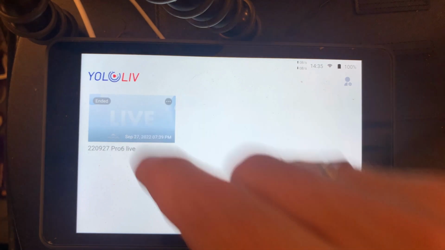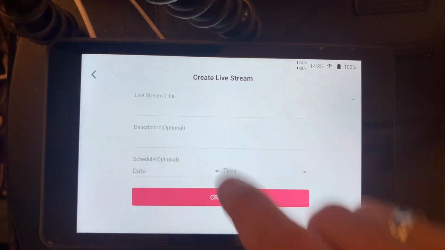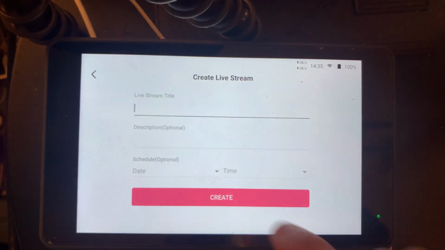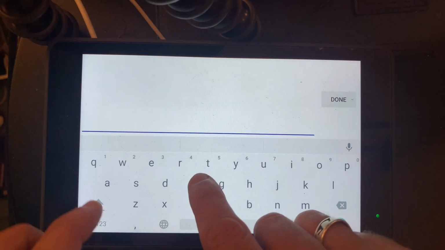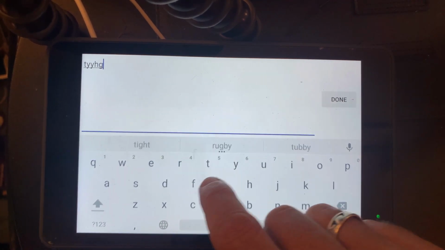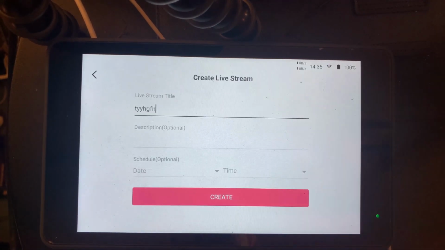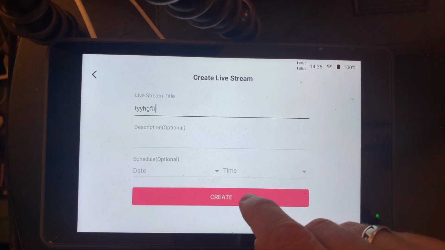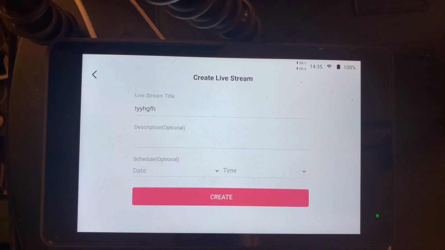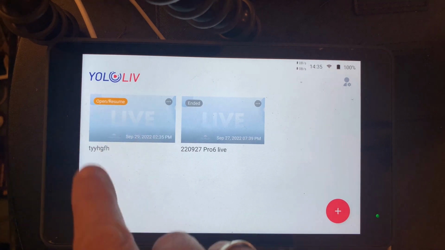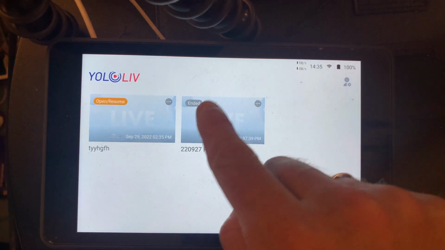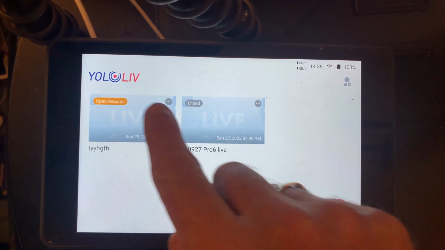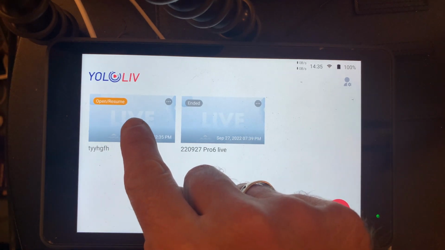Basically, I click here and duplicate it, give it a name. I'll just put in some random text there and go ahead and click create. Now it has duplicated this one, which has already ended, and you can see over here it says open resume.